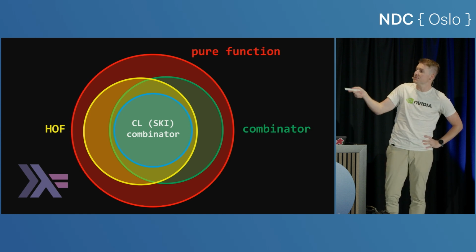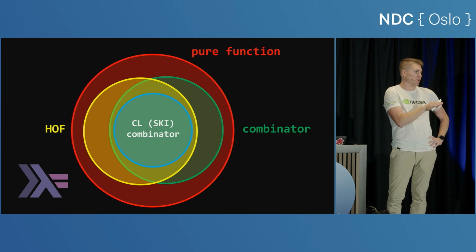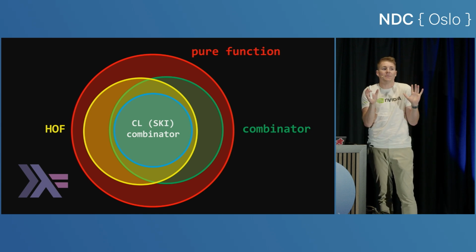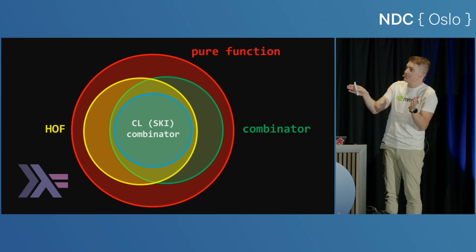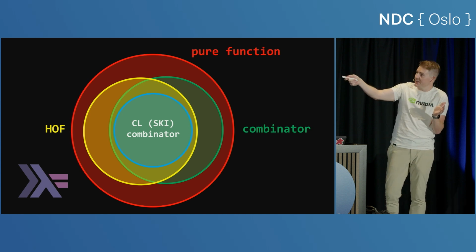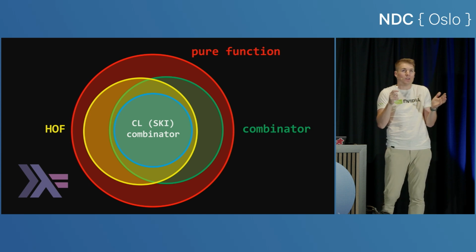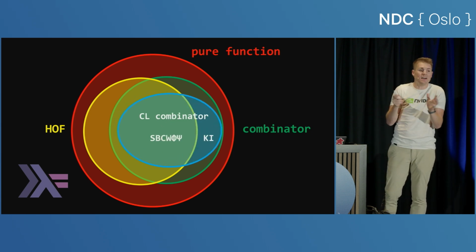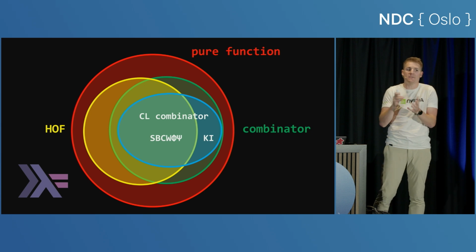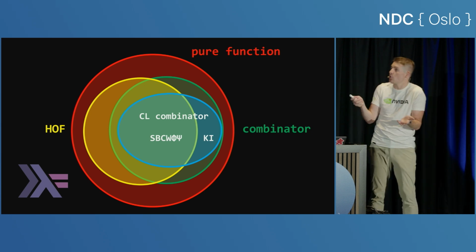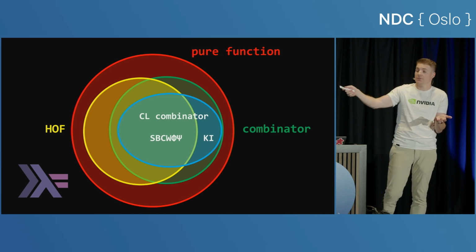But there are combinators outside of combinatory logic combinators. If you've ever heard of parser combinators, that's something completely different. But that's because all a combinator is, is a function that deals only in its arguments. It doesn't necessarily mean that it has to be a combinatory logic combinator. However, the K and I in the SKI actually aren't function-only functions. They are combinatory logic combinators, but K and I, which we're going to look at in a second, don't necessarily need to take a function as an argument. And therefore, it doesn't qualify as a higher order function. So we have to put it outside the yellow circle.